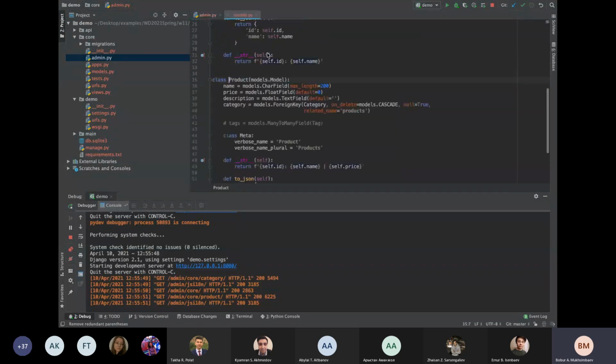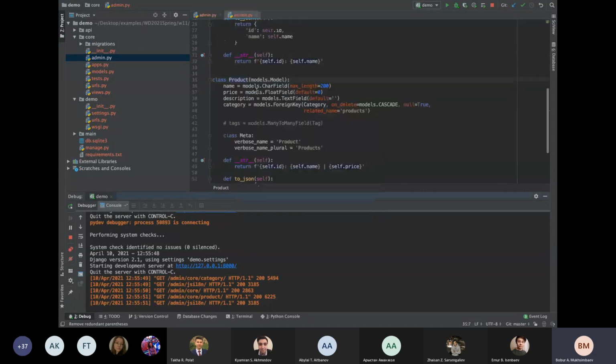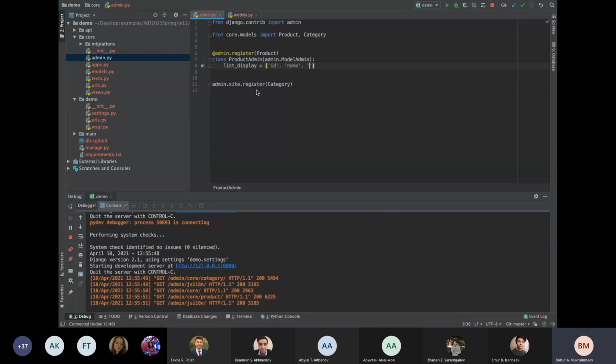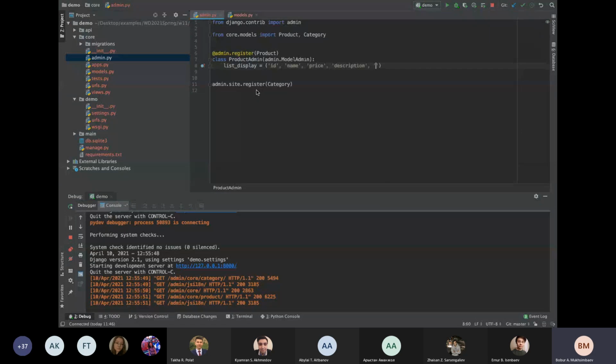The list display option will have the list of columns of that model. So inside of the product, we have the column ID, the column name, column price, and, what else, column description and column category.